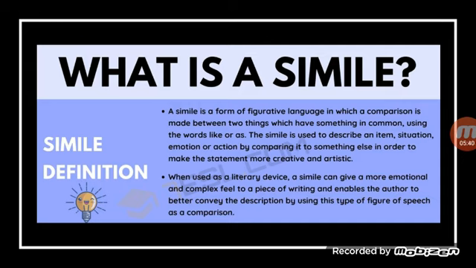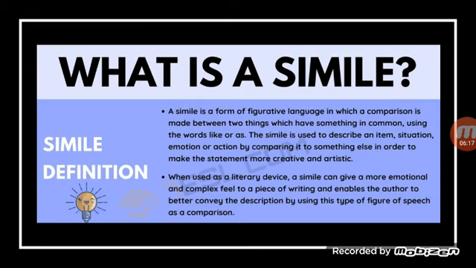As I have told in the starting also, that figures of speech are used to increase the beauty of the language and to grab the reader's attention. The next one. When used as a literary device, a simile can give a more emotional and complex feel to a piece of writing and enables the author to better convey the description by using this type of figure of speech as a comparison. So, when we use this as a literary device, it can give a complex feel, means it will grab the reader's attention if you will use it.